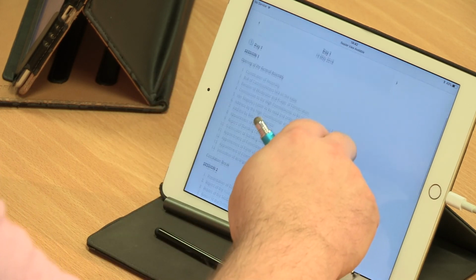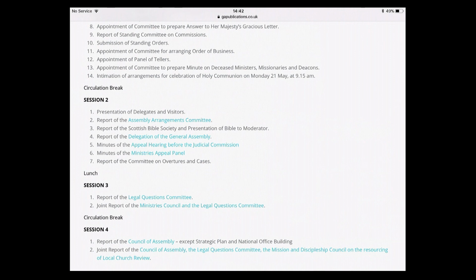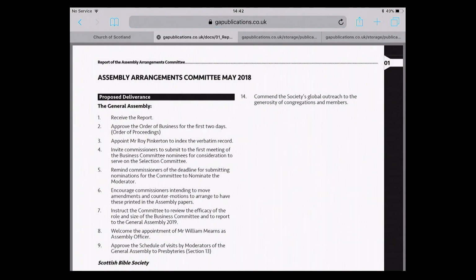So that's the assembly reports, the Blue Book with its white background when you're viewing it digitally. The other documents are the daily papers, which become available early evening the prior evening, so we can download those. One thing to note with the digital document is that the Tuesday papers will include the prior day's notes as well. It's a cumulative book, so you just need the one document. As a change to what we've done within the General Assembly, to encourage people to use this more, if you go to the daily programme, you can see the agenda for the day, and if you click on, for example, the Assembly Arrangements Committee, the document opens up at that point. We have enhanced internet access in the hall to allow people to do that as well.